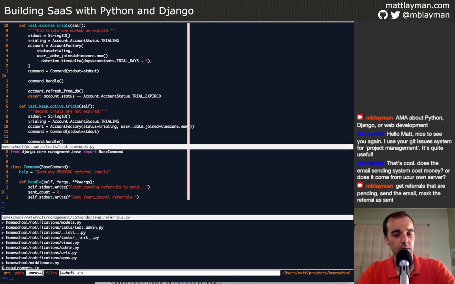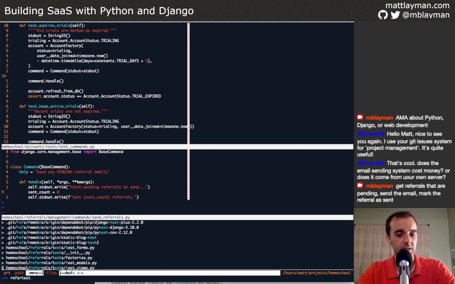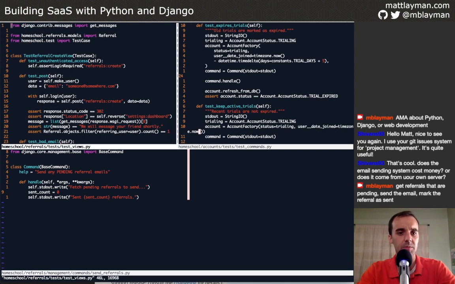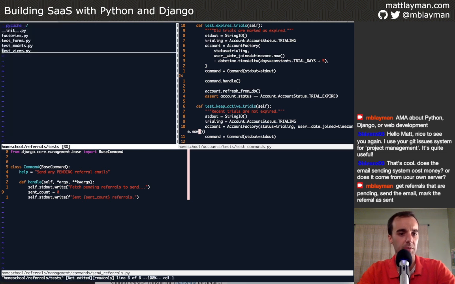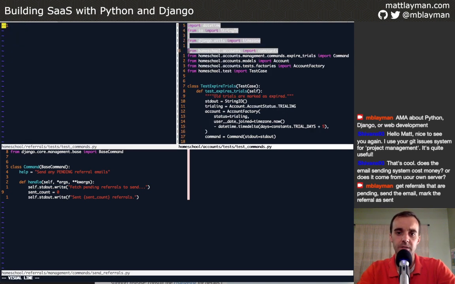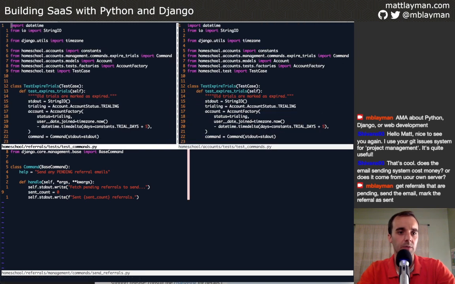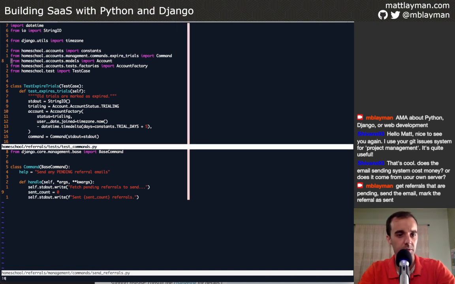And so let's go into the referrals area and go into the tests for that. I'm just gonna put them side by side for now, because again, I'm gonna cheat and steal from my previous test code, because it's got a lot of this already set up, like, oh, I need StringIO and I need all these other things. So we'll say test commands is the file. And let's just steal all of this stuff at the top, the whole test, why not? And we'll drop it in here. Again, I don't need this other file anymore, so I'll close it so I don't modify it by accident.